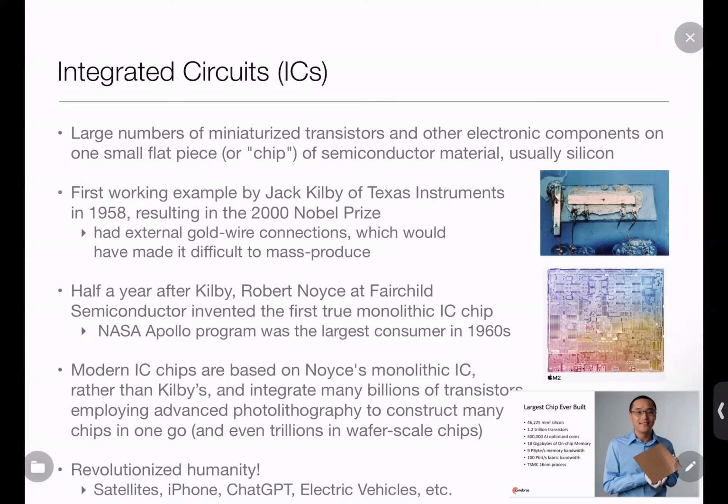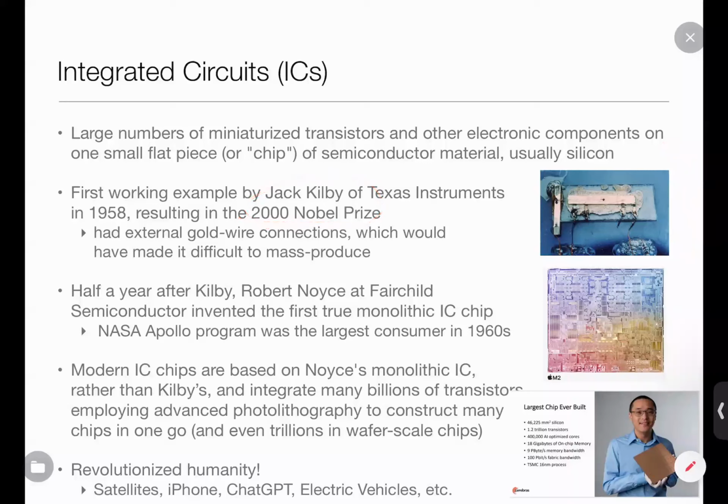And that idea was first shown by Jack Kilby from Texas Instruments, one of the very famous companies in electronics out of Dallas. He showed it in 1958, and unfortunately, it wasn't truly totally integrated. It still had some gold wires coming out. You can kind of see it out here. But it was the first demonstration, and he too got a Nobel Prize in 2000 for this work.